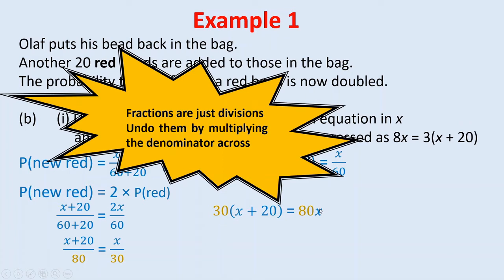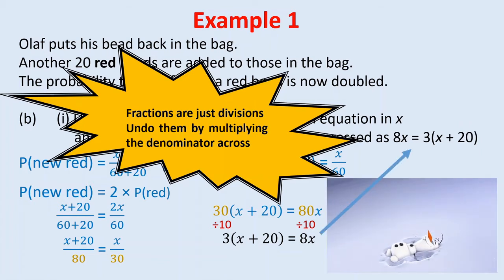And the other side of this equation is some number of x, but I need it to be 8x, not 80x. So hopefully looking at the format that you're trying to get, you can see what you need to do to your equation. You should have noticed that both sides of your equation can be divided by 10. 30 divided by 10 would give me the 3 that I'm looking for, and 80 divided by 10 would give me the 8 that I'm looking for. So we've got 3 bracket x plus 20 is equal to 8x. Now that's the same equation as we were given in the question. So long as you show all steps of your working, you know that you got that right.